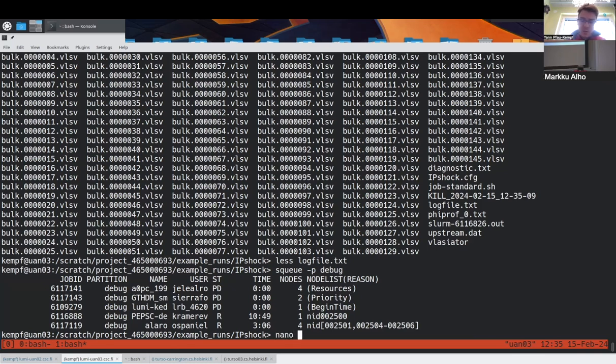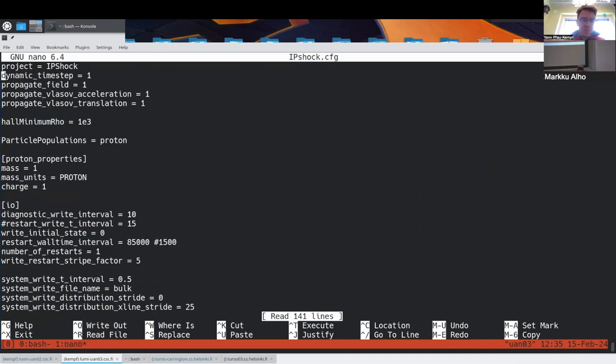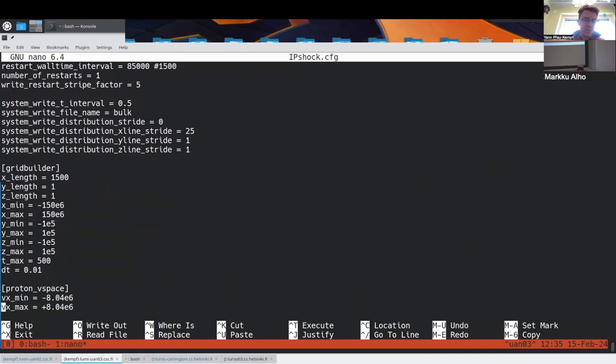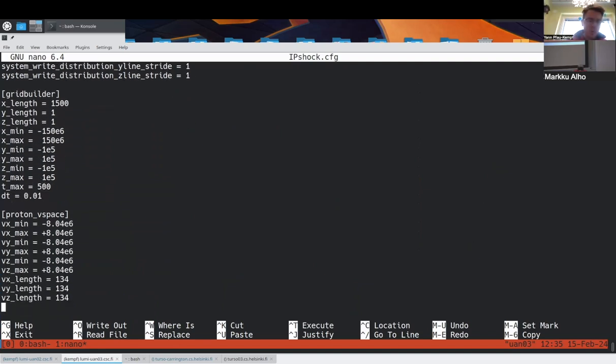So let's go back to modifying the config file. It was a bit slow. I'd like to make it a bit lighter weight since I'm running on one node. So let's keep the number of cells. Maybe let's stay at 200 kilometer resolution. But since I'm prototyping, I'm not too worried about having a very, very good velocity space.